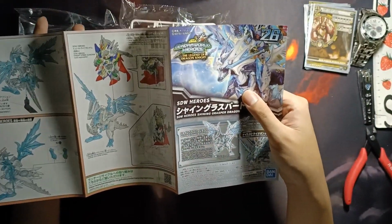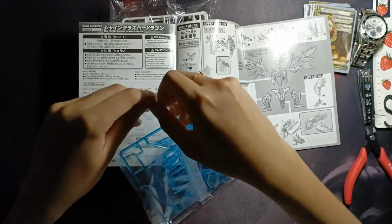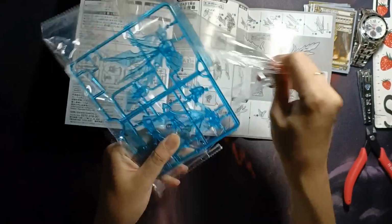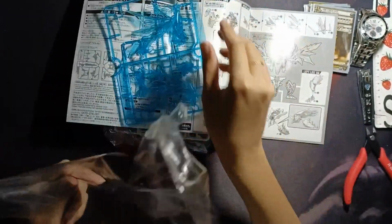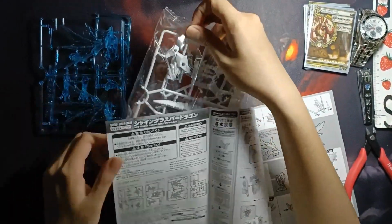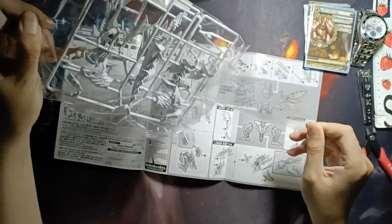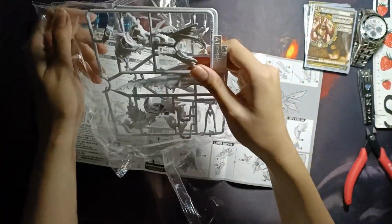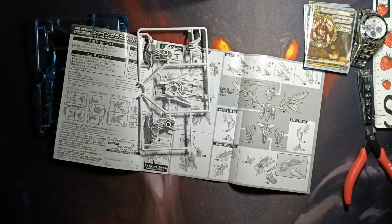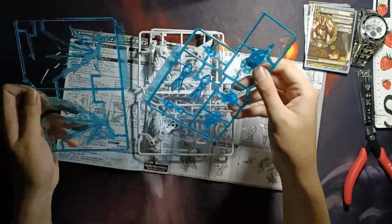Not bad, and it's from Hobby in Japan. Nice, nice, nice. Let's open it up, guys. I got something faster, man. Oh my god, I haven't slept all night thinking about it. Smell of new plastic, man. Ah, smells so good. Plastic. PVC. Okay, let me take a look at this.